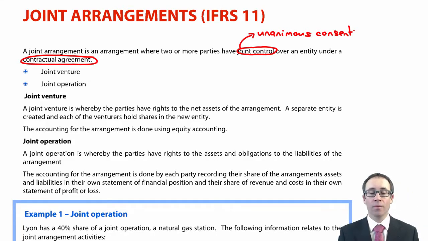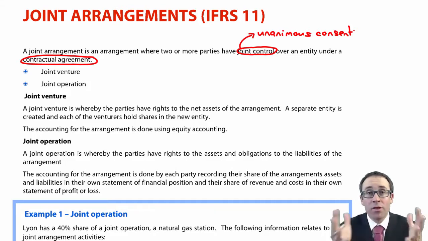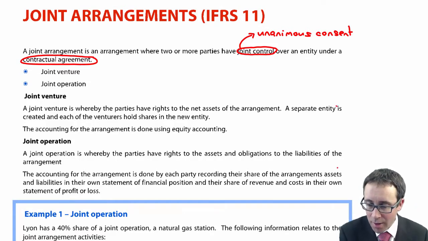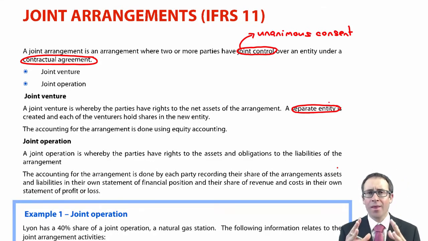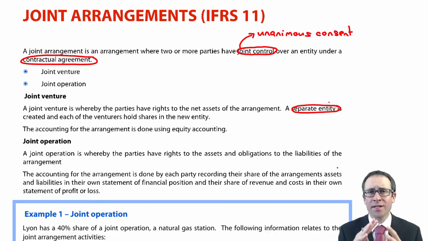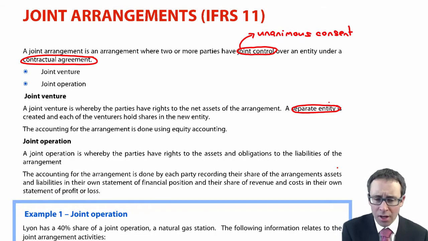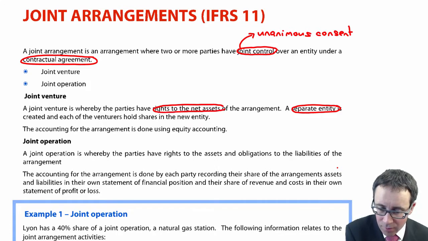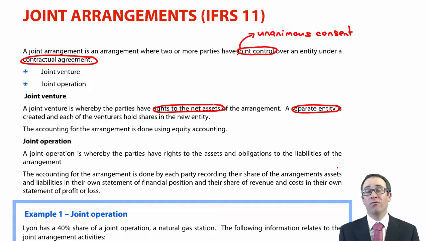First of all, we'll talk about a joint venture. The key thing about a joint venture as part of a joint arrangement is that you have two or more parties — it could be three, each owning say 33 and a third percent — and what they do is set up a new separate entity. That new separate entity legally exists as a separate company, and each one of the venturers has an ownership interest within that other business. The key to spotting a joint venture is that you have a separate entity set up, giving you the rights to the net assets — essentially an ownership interest representing the net assets.